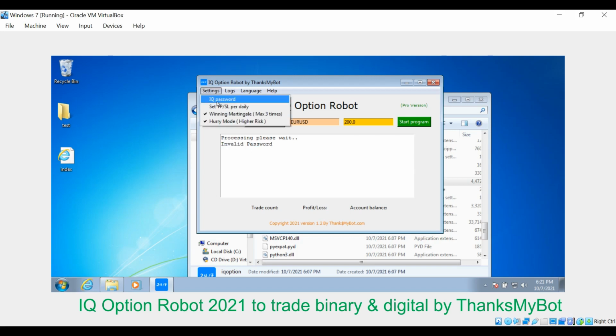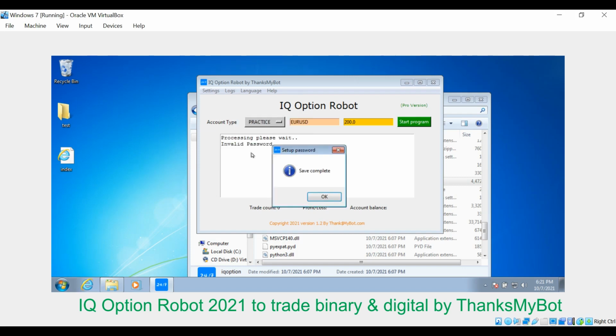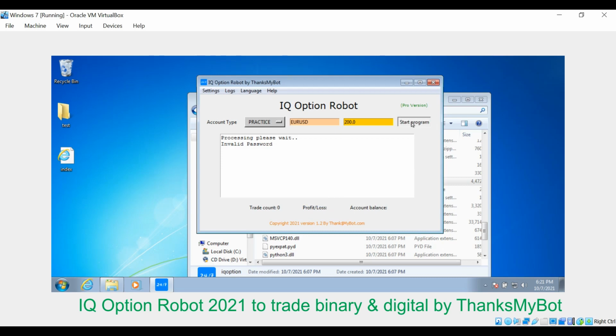So first step, you need to enter your valid password. Click it again. Now it's working.